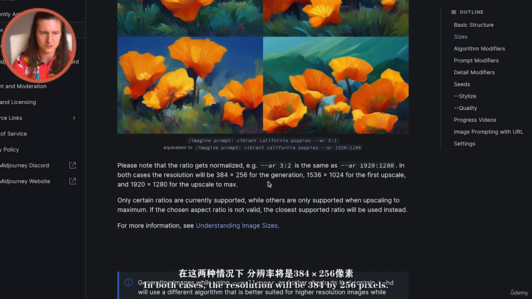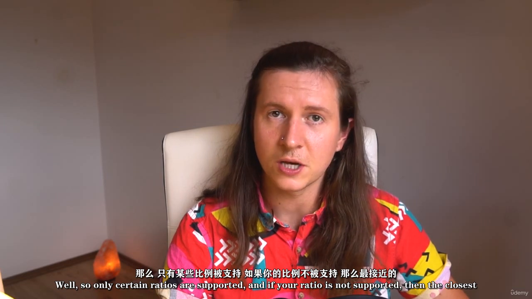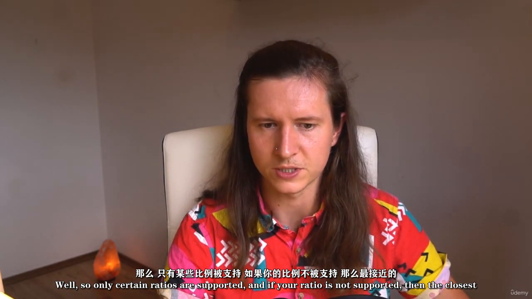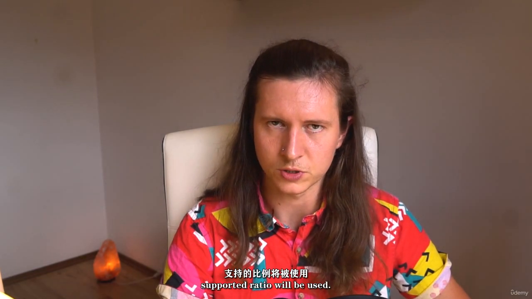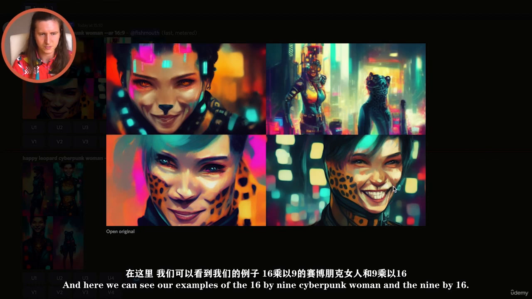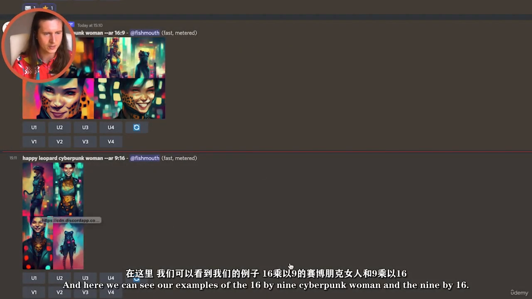In both cases, the resolution will be 384 by 256 pixels. Also, only certain ratios are supported, and if your ratio is not supported, then the closest supported ratio will be used. And here we can see our examples of the 16:9 Cyberpunk Woman and the 9:16, and you can see these are vertical.